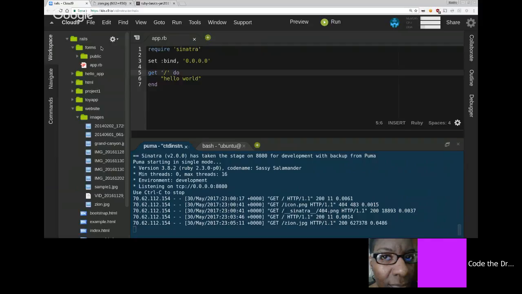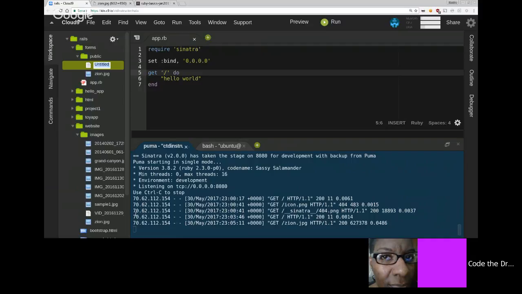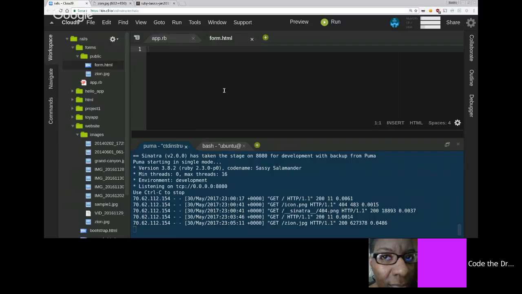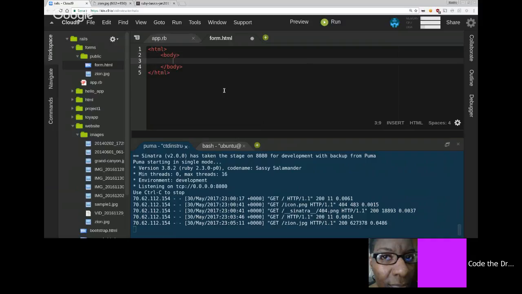Okay, so that's what we're gonna do. We're gonna add another file to public, and this file is gonna be an HTML file. So let's call it form.html. And then we're gonna open it up right here. And we're just gonna create an HTML document with an HTML tag, open tag and close tag, and then an open body tag and a close body tag.